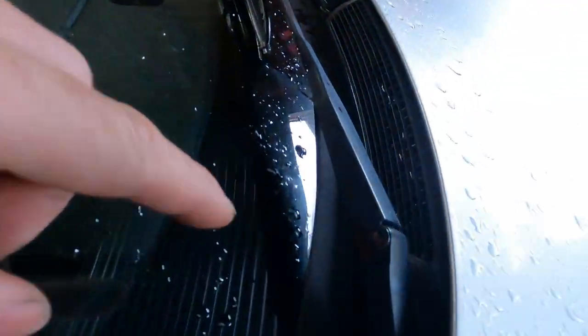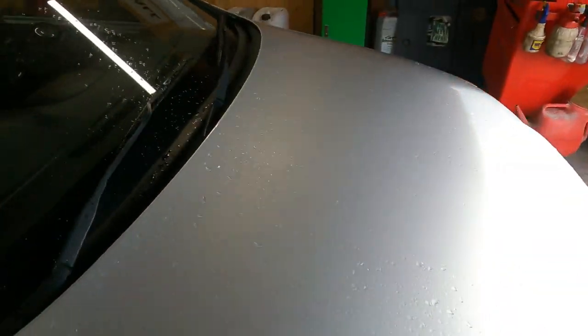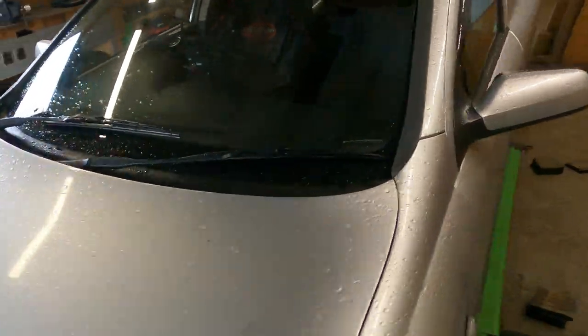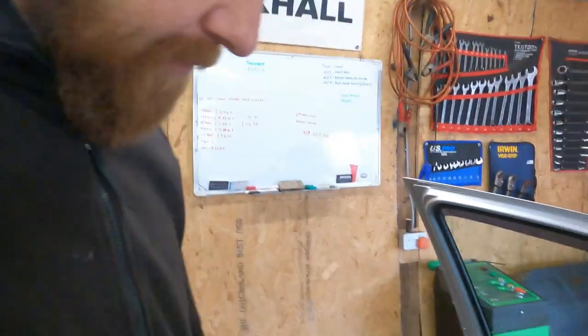So when I was driving up to get these other parts, I noticed little bits of scabby rust on my wiper arms. So I'll make a note of that, to take them off and clean them up, give them a lick of paint. And the door card's a bit chewed up, and I'm pretty sure it's the same door cards in the 5-door turbo, so I'm going to go and check that and see if they're the same and in better condition.